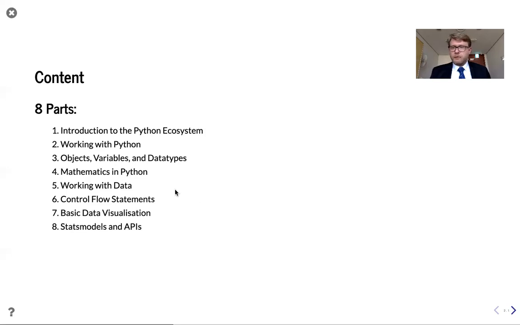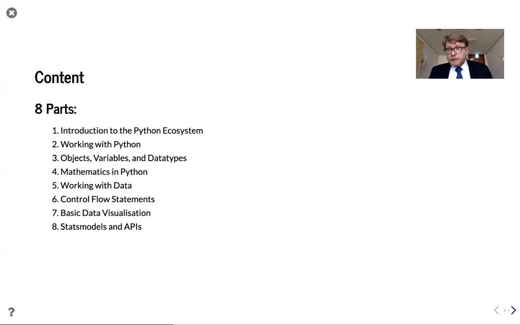applications, but we will introduce a little bit on control flow statements. So we will have a small session on this. Control flow statements are things such as for loops and conditions, if and while conditions and the like. So we can have these conditional statements and automate things in those ways.